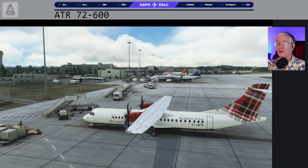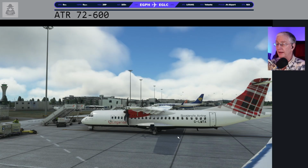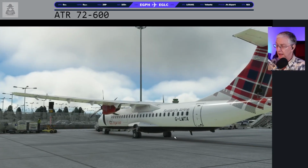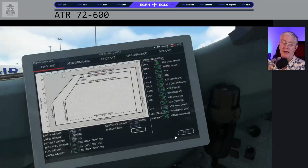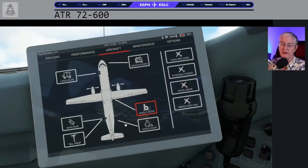And here we are. There's a little bit of light wind. The weather here is fairly nice. Winds are 040 at just 8 knots, broken clouds. It's pretty much the same deal at London City. So let's get going. We're going to come on down here, and I usually park the camera outside here, and we're going to go into the cockpit. You have to come into the cockpit to open doors and things like that.